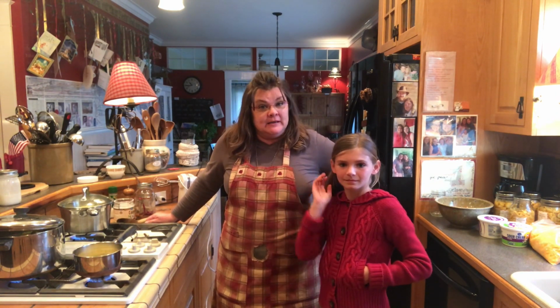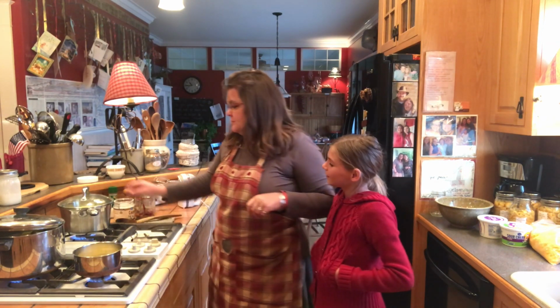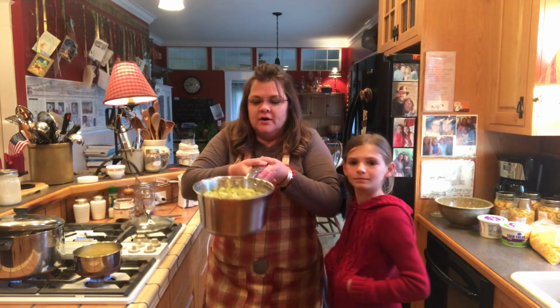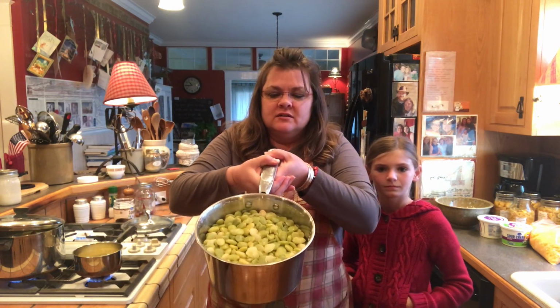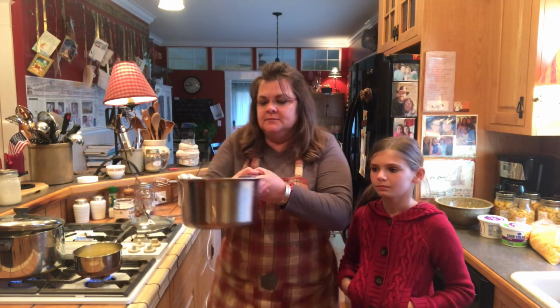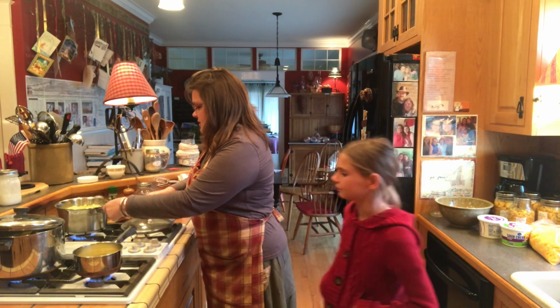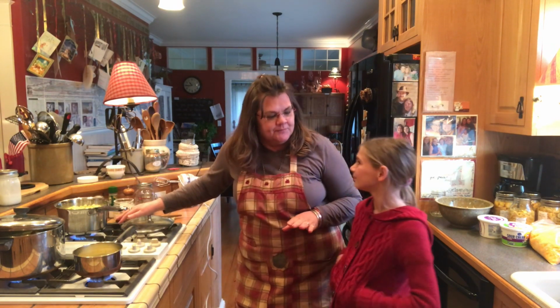The lima beans are done. They're cooked down. So there's still a little water left. I don't know that you can see that, but when I tilt it, I can see a little bit of water. So I'm just gonna finish cooking that off, but not completely.